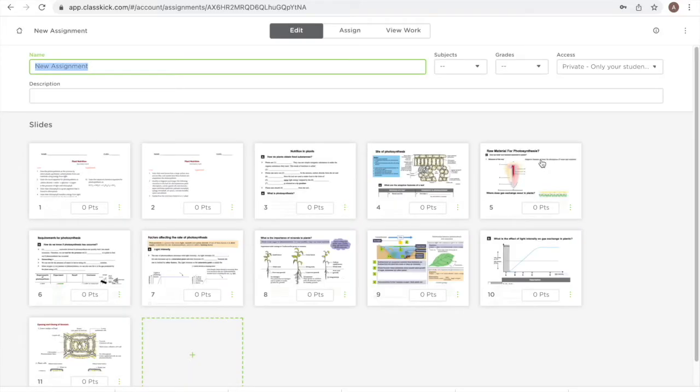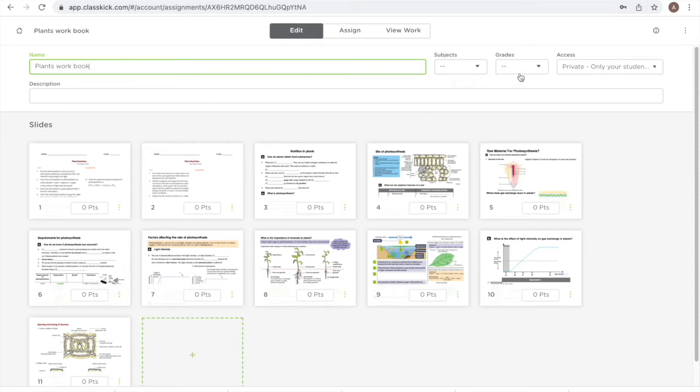Okay, there we go. So there is my imported assignment. It's a workbook, it's a PDF, and these are all the pages. Now you can save your workbook up here. So I will write here plants workbook. Okay. And that's it. Automatically it is saved. So there is no save button. Whatever you do automatically saves.